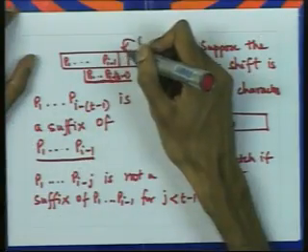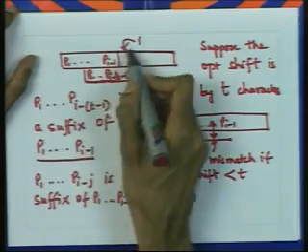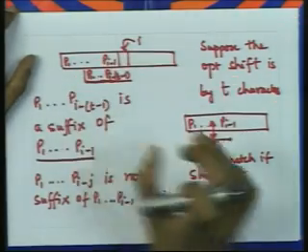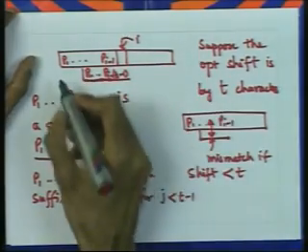So given a pattern, what we are trying to do is, for a mismatch, we want to find out how much we can shift the pattern by. We would like to shift it by as much as possible without missing an occurrence of this pattern in the text. That's what we were doing. So let's look at this figure. Supposing the mismatch is at the ith position in the pattern, the text is okay till here, and there is a mismatch at this position. How much should I shift the pattern by? And we saw that I would shift it by t units.